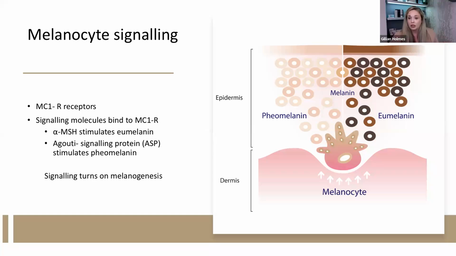pigmentation that is produced. So again, as I mentioned, eumelanin and pheomelanin are the two types of pigmentation that are produced. I'll look at these a little bit closer in a second, but as you can see from the diagram there, the two types of melanin give two different colours of melanin. It's eumelanin that gives you the darker appearance to the skin. So any incidence of hyperpigmentation is that overproduction of eumelanin.